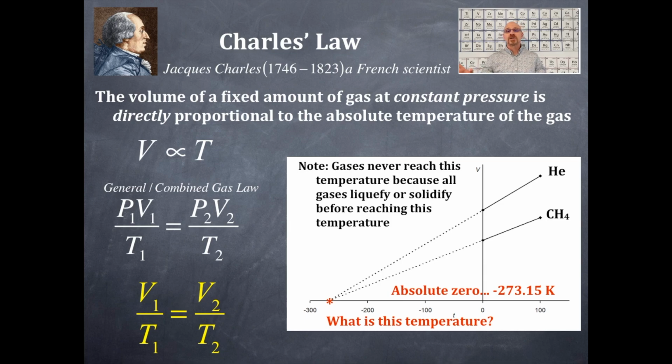Okay, just so that you note, gases never reach this temperature because they either liquefy or solidify before reaching this temperature, but theoretically that's what Charles' law does. Okay, and you should see that as the volume goes up, the temperature goes up, or as the temperature goes down, the volume goes down. That you can see graphically using that graph. Super great graph. You need to be looking at the graphs.